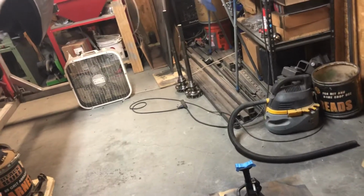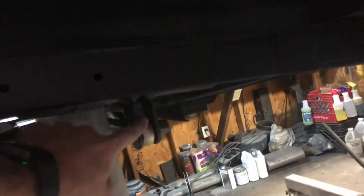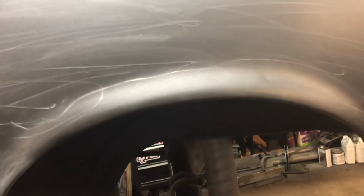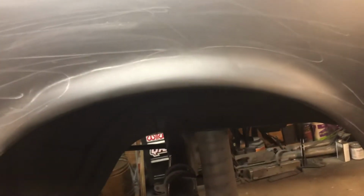I want to say whenever I first got those pieces, it took like a week to get these things, the modified stuff that I ordered. Like it took them that long to ship it out to even send it. I don't know if it was waiting on parts to get made or what. I don't even remember, but that was way back in January when I did all that stuff.